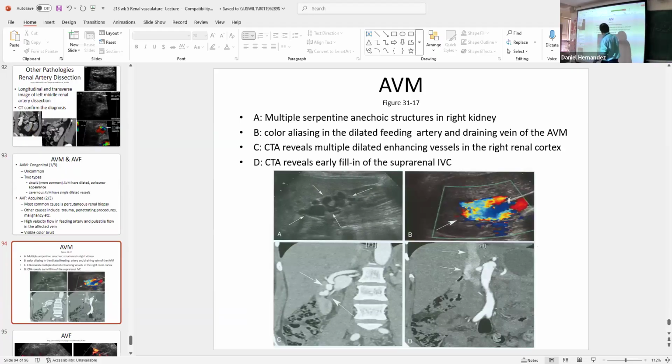It's a little bit harder to see, but we've got our kidney here. We see these echogenic areas. Now within the kidney, we put our color on, it just lights up with color. So that's not cysts, it's not hydronephrosis. We put our color on, it's going to fill up with color like that. As soon as you see that, you've got either an AVM or a fistula going on.